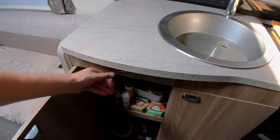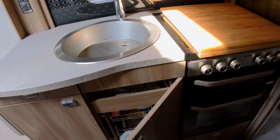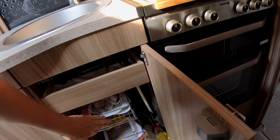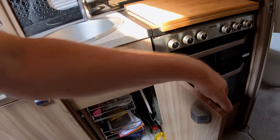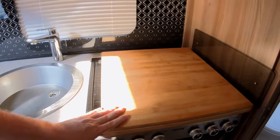Knives and forks. Also here, another drawer, a cupboard with a pull-out iron thing there, a pull-out metal thing there, and also another knife and fork drawer. Bog standard cooker. IKEA chopping board. Hooray! I'll just shut this door for now.